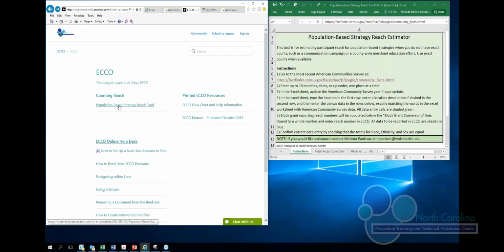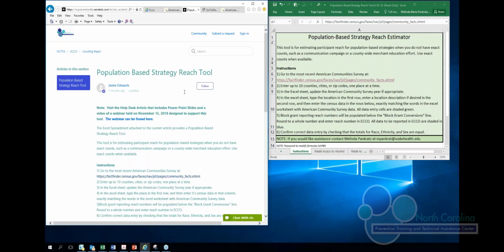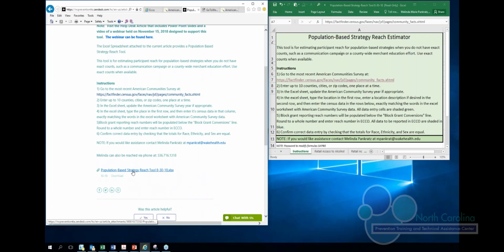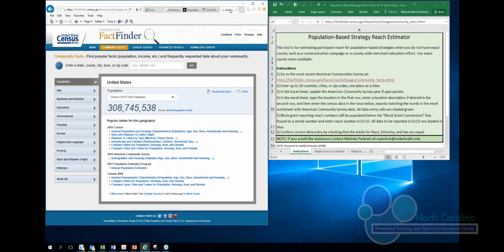So go ahead and click on that, which will provide the instructions as well as the download at the bottom of the page. Do people have the population-based reach estimator open?